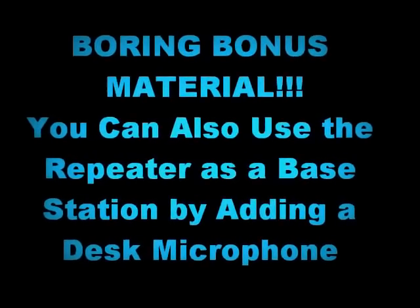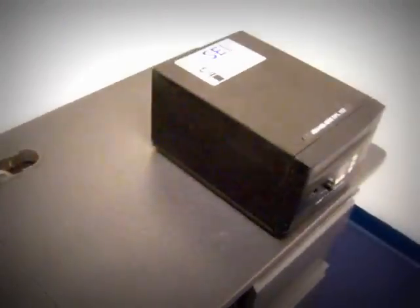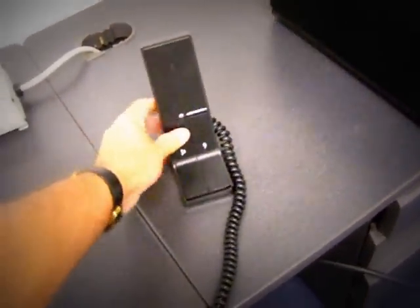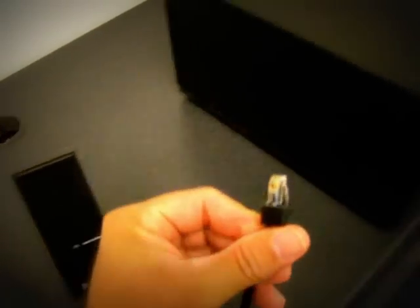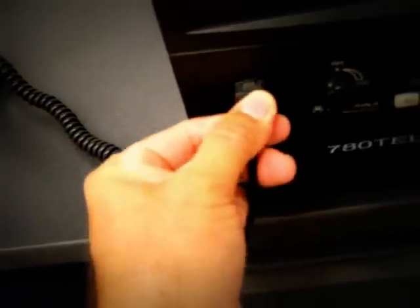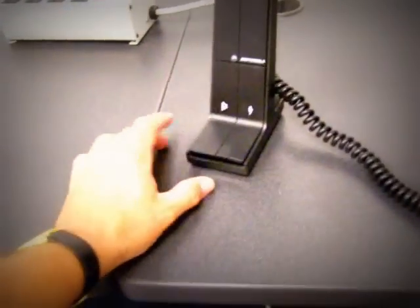You can actually use this repeater as a base station, and you do that by taking this desk mic, and it looks just like this. We plug the end of it, which looks like a phone connector, right into the front of the repeater. Couldn't be any easier. So just go ahead and plug it in. Once you've plugged it in, you are now ready to communicate with people who have walkie-talkies.